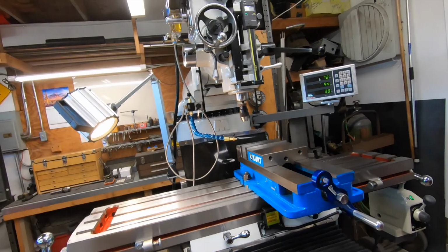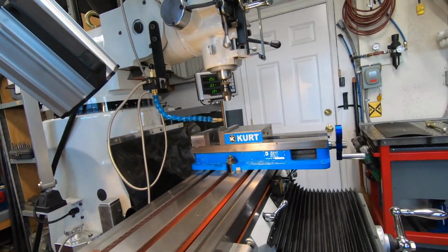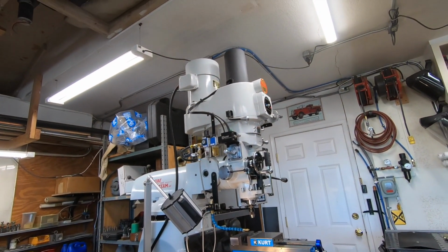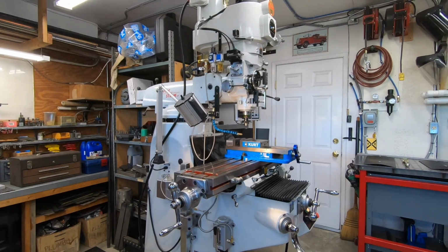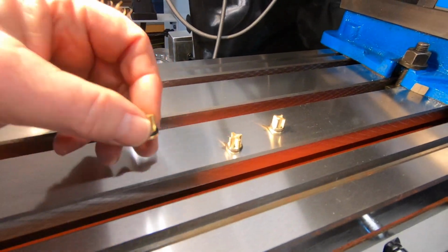So far, it's been just a fabulous machine. I've done a couple little projects. Like I said, I did the feet. I did a little job for my brother, some aluminum brackets for speakers, and then the last couple days I've been tinkering around with these little valves. I'll show you here in a second. So this is what I worked on the last couple days.